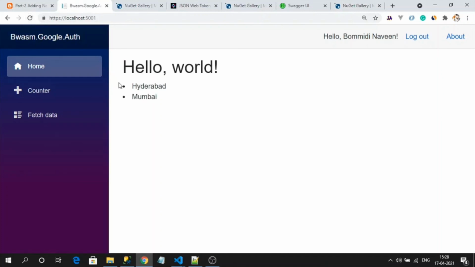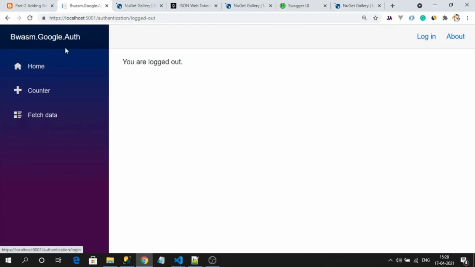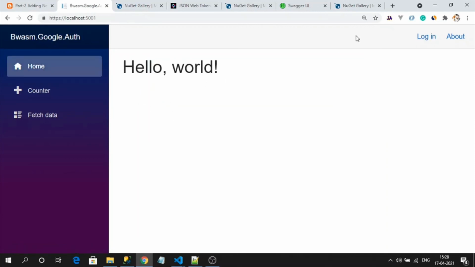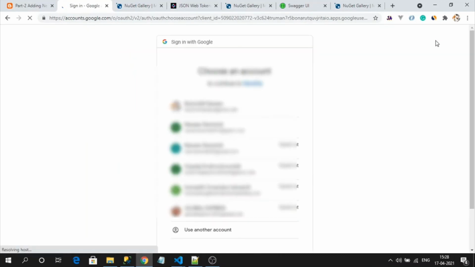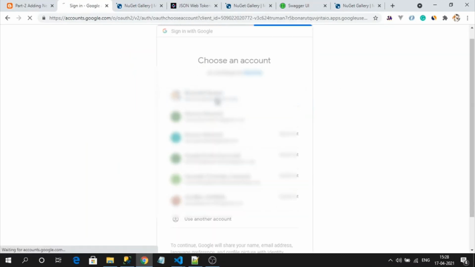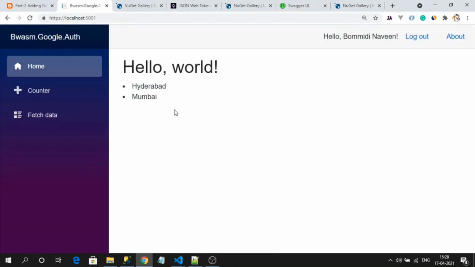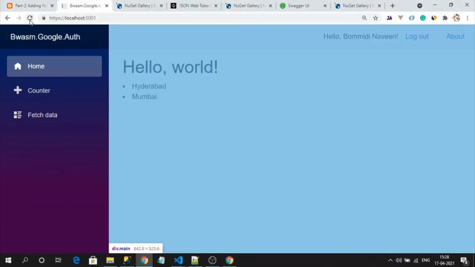See, I am able to see the data. If I log out, I won't see the data. If I come home, see, empty. Now again, I will log in and check here. And it is trying to log in. See, data is coming. And if I reload, we can see the call again.